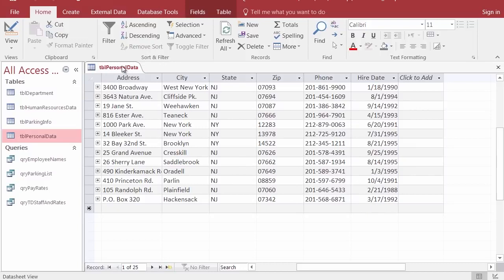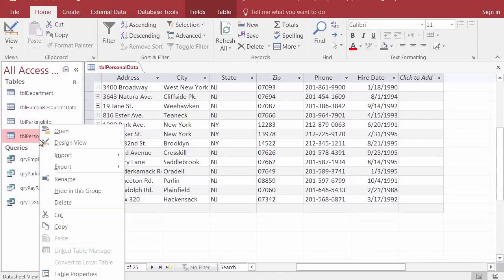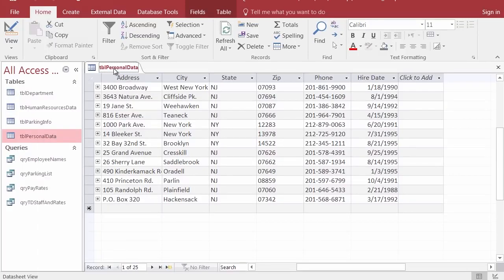So let's head to the design view of the personal data table, please. A quick way to get there would be to just right-click on its name and go right to the design view. I didn't do that because I wanted to show you the data that's in there so far. So I can do that now. I can switch to the design view, or I could right-click here on the tab and go to the design view, or the very first way we saw it was to go up here and click on the design view button. So whichever way you want to do it, somehow get to that design view.